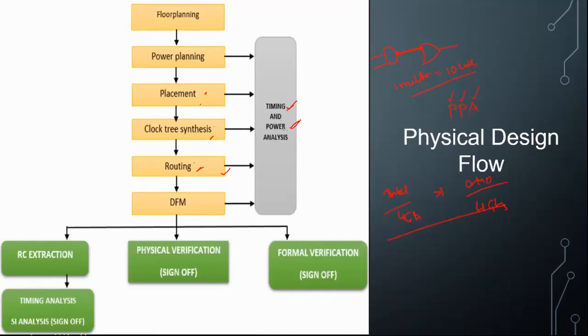And the other is the timing. Timing means we should always see the speed. For example, you are doing some calculation. Just as an example, you have entered 2 plus 3. If the output comes after 1 minute, would you prefer those kind of mobiles, right? It will be very slow.